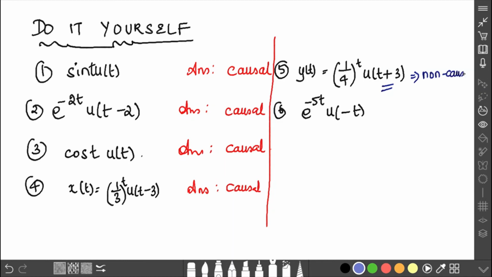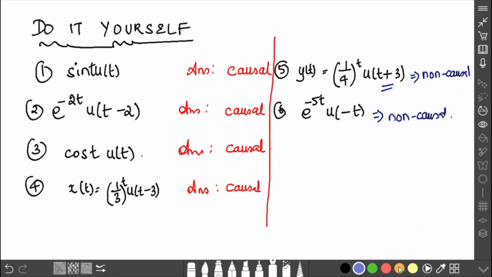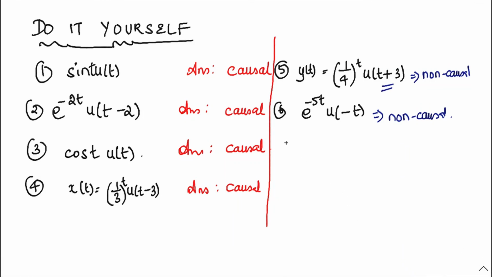So it comes under the left side. Next, these are the hints as I have explained earlier. For t greater than or equal to 0, the signal is said to be causal-valued, and for t less than 0, the signal is said to be non-causal-valued. So based on that condition, please identify with respect to the graph, where the graph is shown with t less than 0 and t greater than 0. So it is 0 for all the negative times, whereas negative times means which comes with plus 3. So it has a shift towards the negative side.